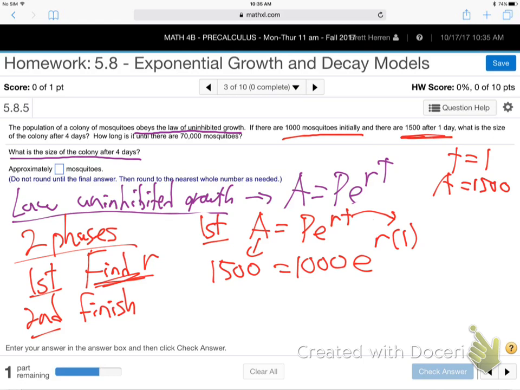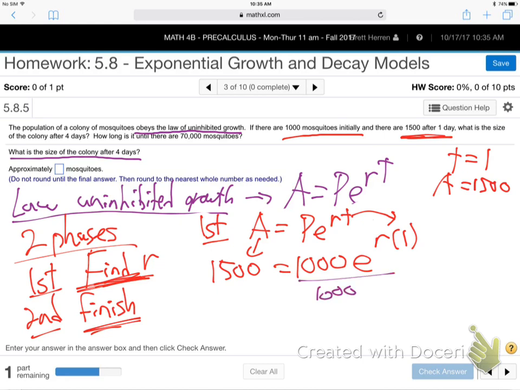See, phase 1, you first got to get R before you can then actually answer the question with the 4-day thing. That'll be how I finish. So from part 1, once I now solve for R, then I'll go back, start with the PERT formula again, put in the R I found, and then I'll plug in the 4 days and finish the problem. Does that make sense? These are harder. These are in 2 phases. First phase is do the work to find R. Second phase, then go back and finish the problem. So let's solve for R.